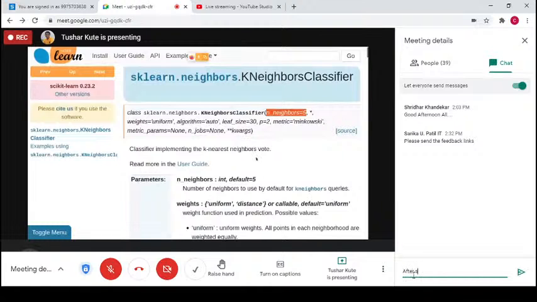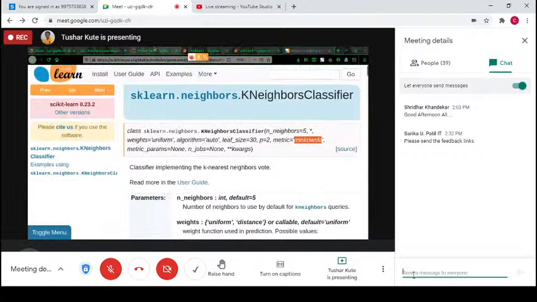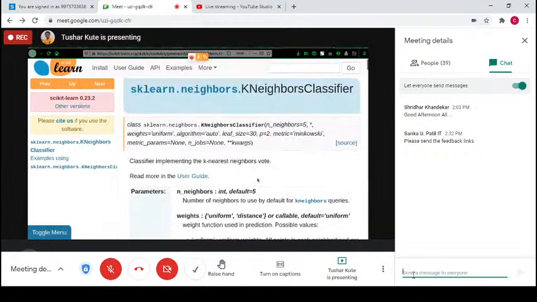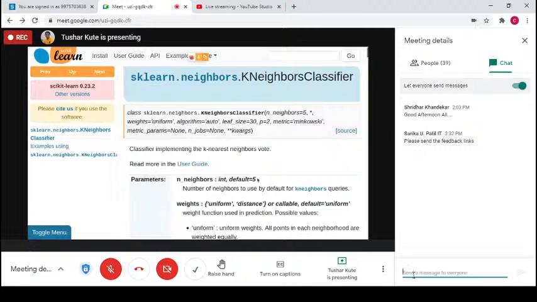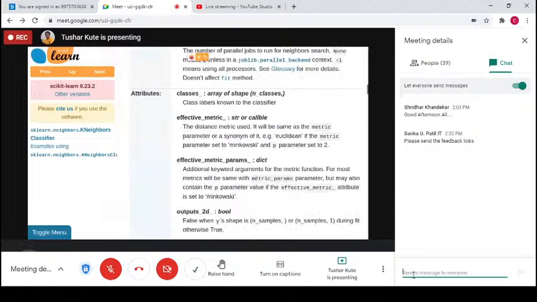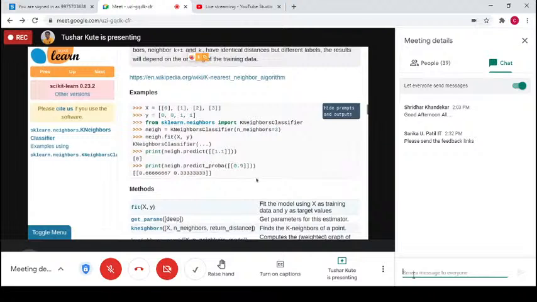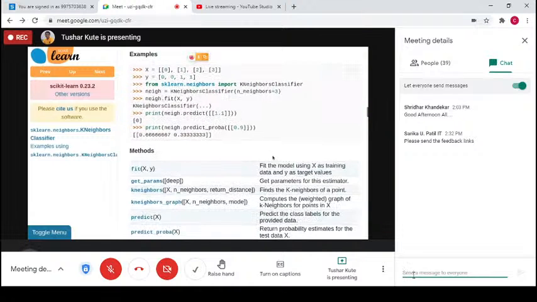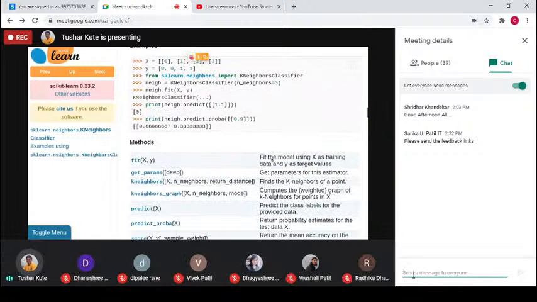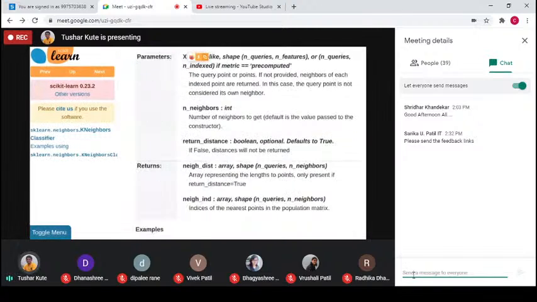It's a constructor shown. Then there is weights, what algorithm you are using, leaf size, and many more, and which distance calculation method you are using, like all. All that information you can find on the official website of scikit-learn: how to use it, an explanation of every parameter present there, with some examples also. You can see how it has identified it.